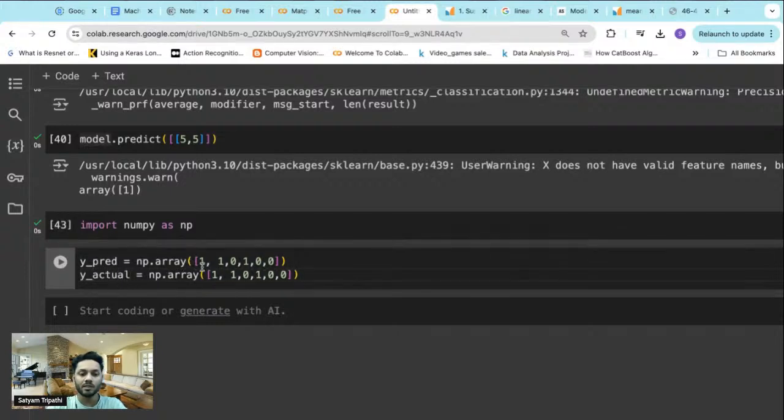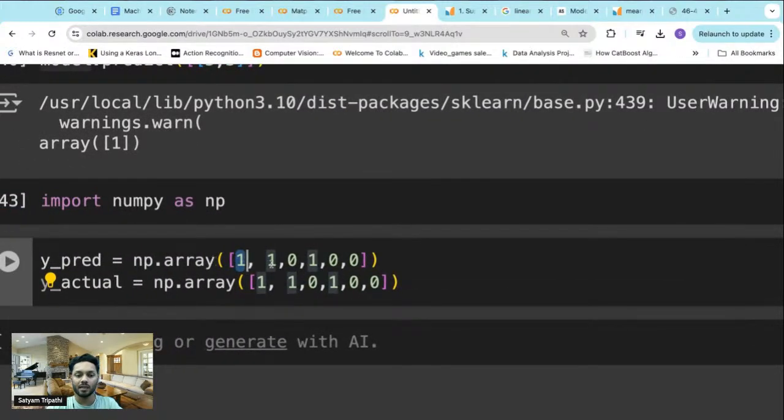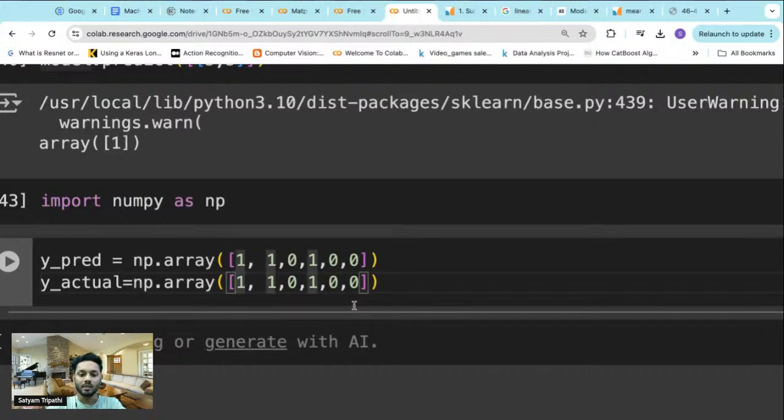Just try to understand. Here, one record represents that the student is going to pass the exam. 1 is pass, 0 is fail. But in actual, this one was 0 and this one was 1. So how many values have we misclassified?